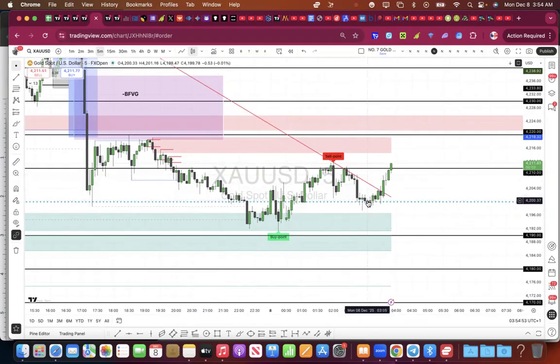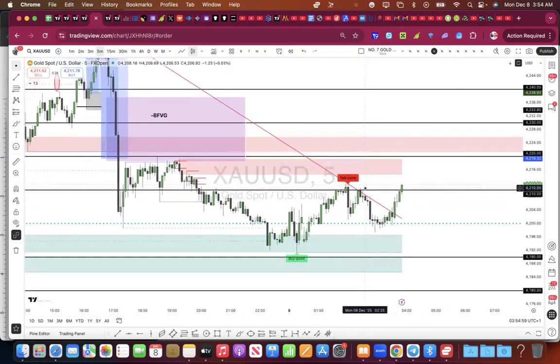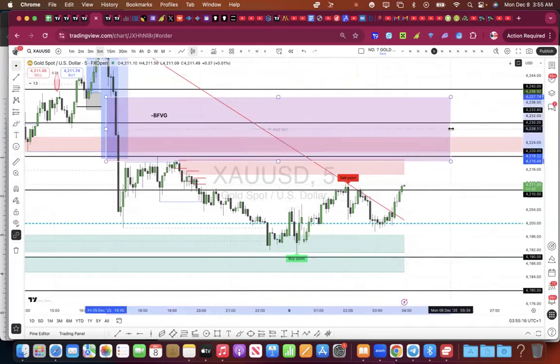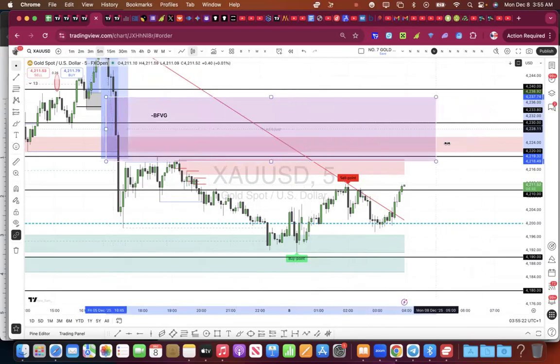Now, this is the reason why most of us lose trades on gold. You don't do market analysis, that is, structural strength and bias, before just taking trades. Yes, fine, you can be trading from one psychological level to another psychological level. But when you have an idea of the structure of the market itself, it's an edge for you. Because right now, this fair value gap is still there. So I don't need to draw them out all the time. But if you can train your eye to see it, it makes a lot of sense.